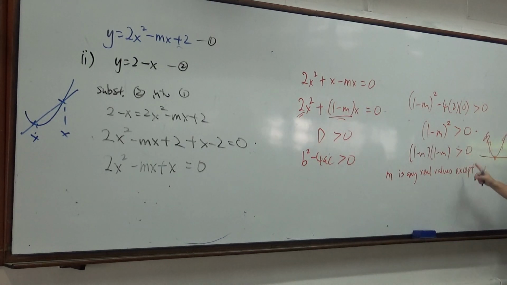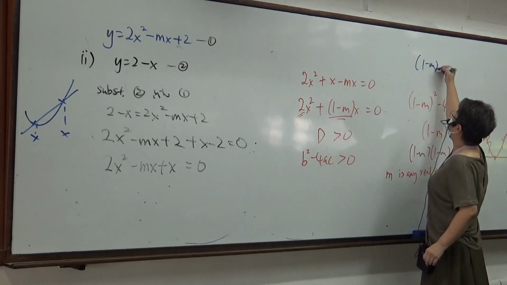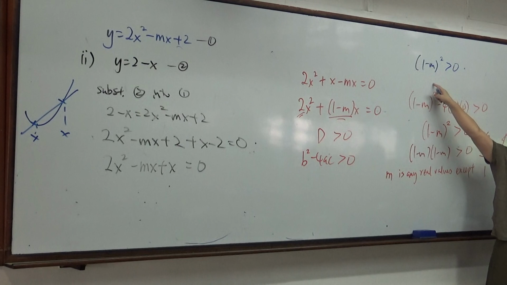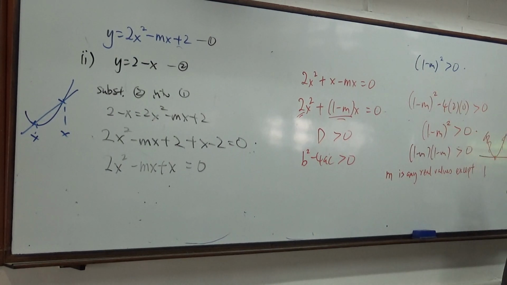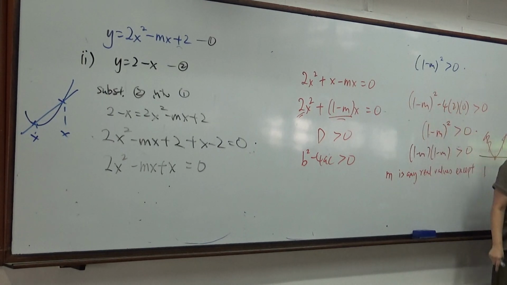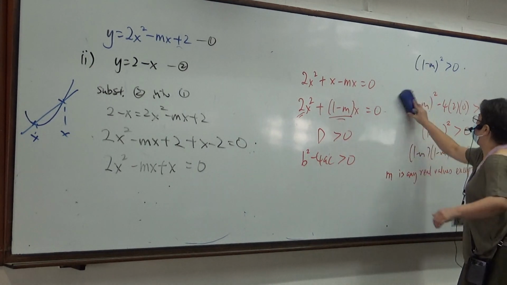Another way to look at this, if you don't want to draw the curve, can you look at this one again? Do you agree that it will always be bigger than 0? Because this is a square. Correct? So, any value I plug in also can be bigger than 0, right? Except what? 1. When this is 1, it becomes 0, so that one is excluded. Can you see? That's another way to look at it. Everybody clear? Okay, let me give you another example.